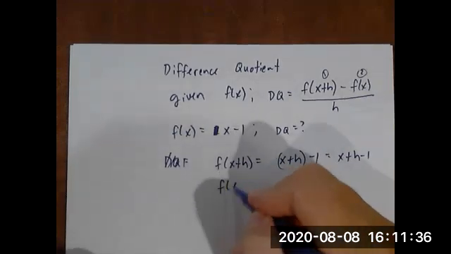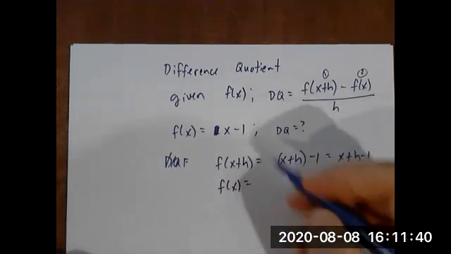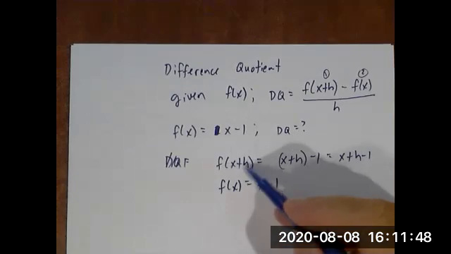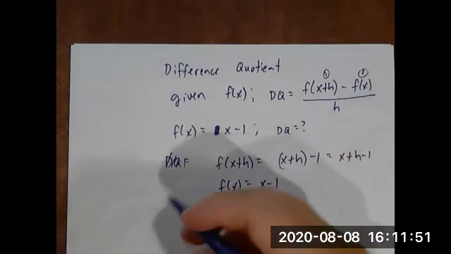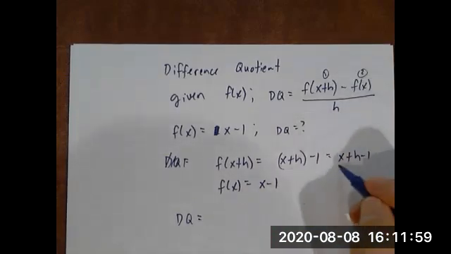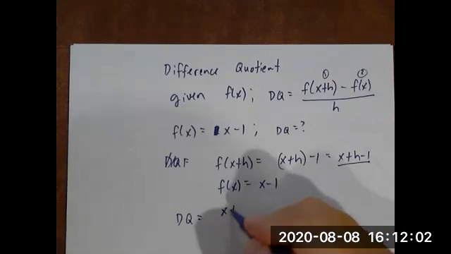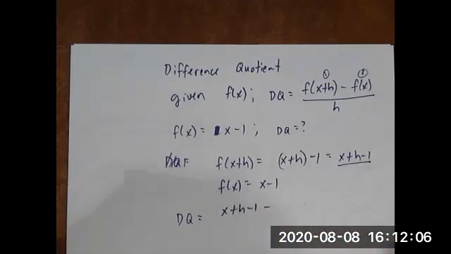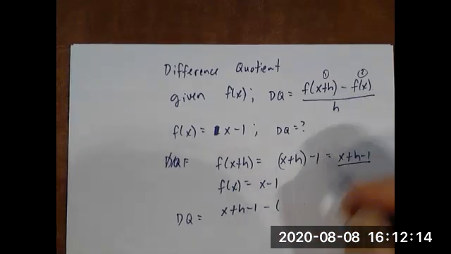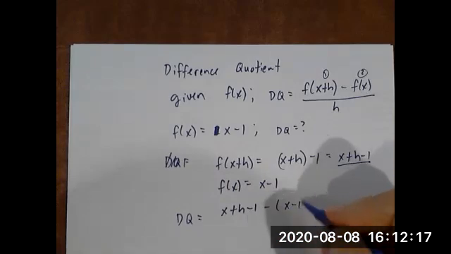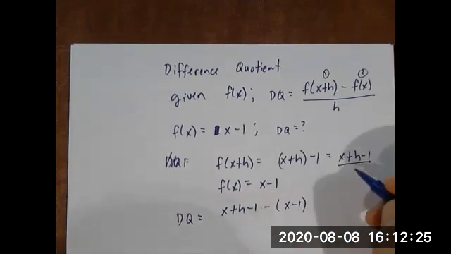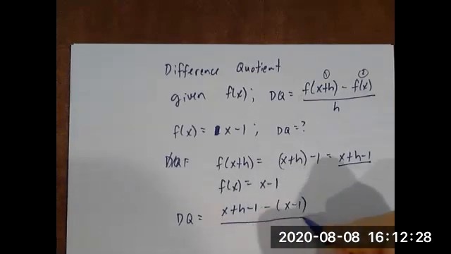Then I have f of x. Well, the good thing is f of x is just my function. I don't have to do anything. I'm just going to rewrite it. So now these are the two terms, the two pieces of the top of this fraction. So now let's go and plug everything in and see what happens. So f of x plus h is this right here, x plus h minus 1, minus f of x. This is f of x. Now be careful. Since I'm subtracting f of x, I'm subtracting the whole function. I'm going to put f of x inside the parentheses just to make sure I don't mess up, because I'm subtracting the whole function. And then it's all over h, which doesn't change for now.